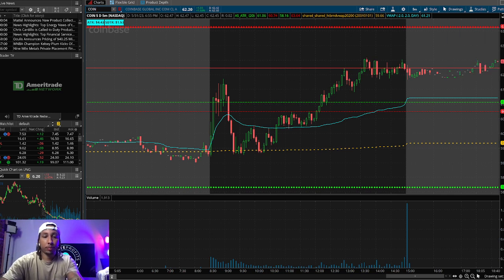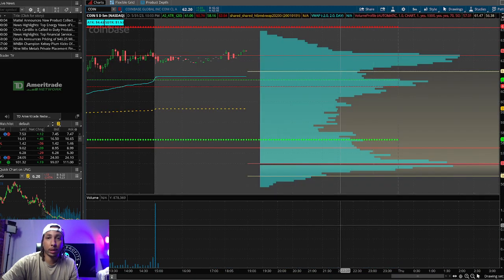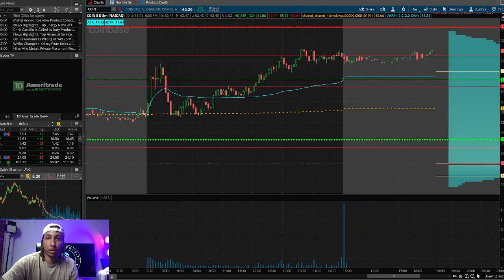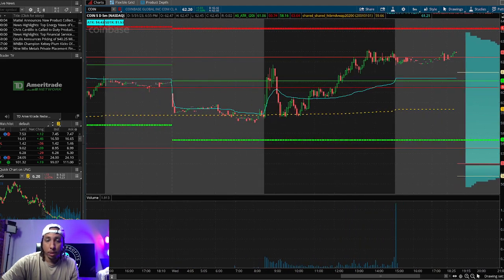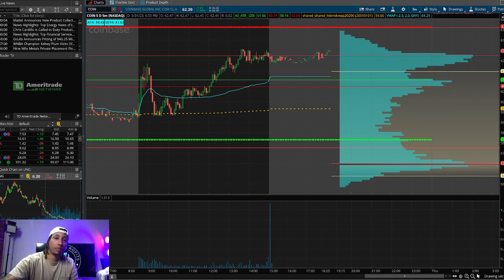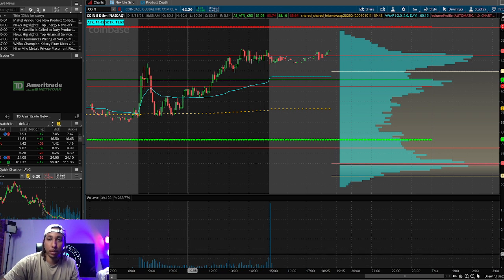I pull out my good buddy volume profile. And this is gonna really just let me know everything I want to know. Because now I have the volume. I can see the volume. So notice how the volume profile is entirely different from the volume down here. This is really irrelevant. I'm looking at where are the prices that have the most buying and the most selling.